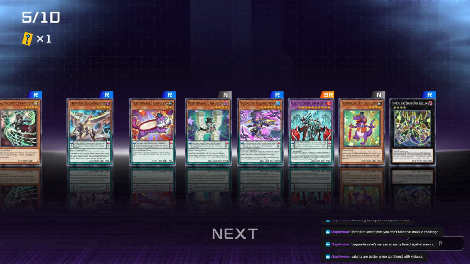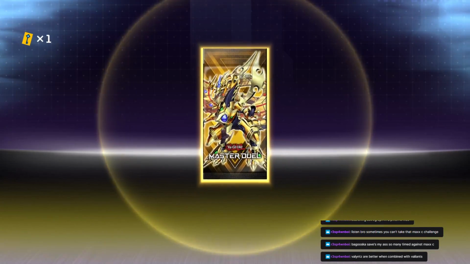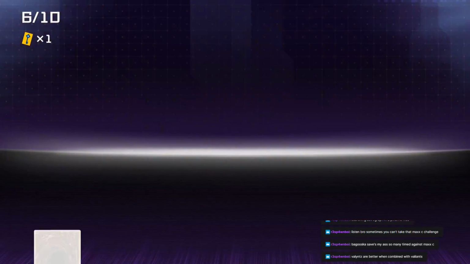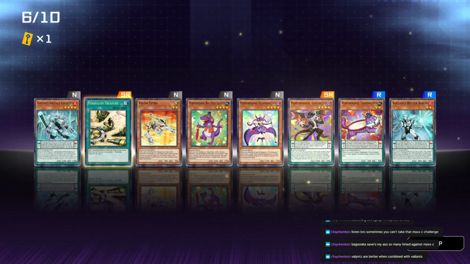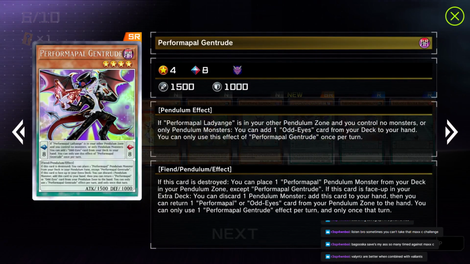Another Grand Duke. Rarity bump that I assume is a fake out. No, I actually got one. Another Pendulum Treasure. Or like Pendulum Trash. Performapal Gentrude.